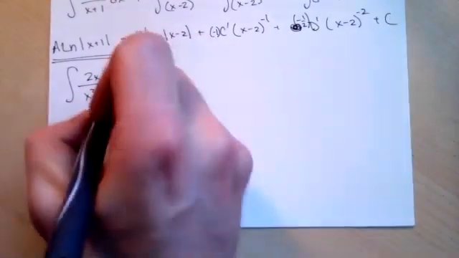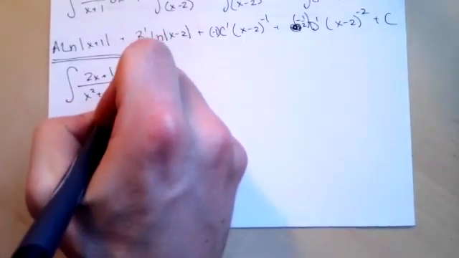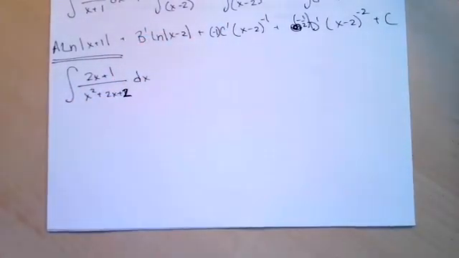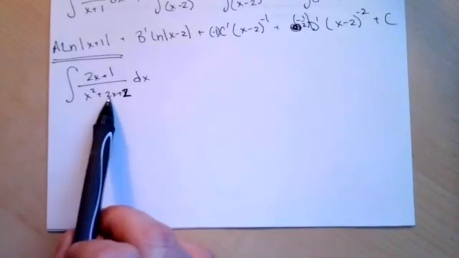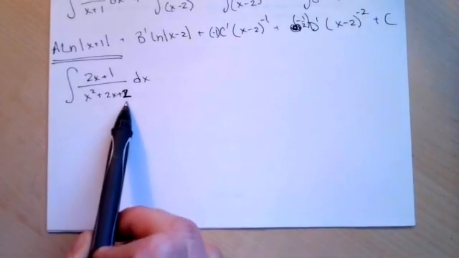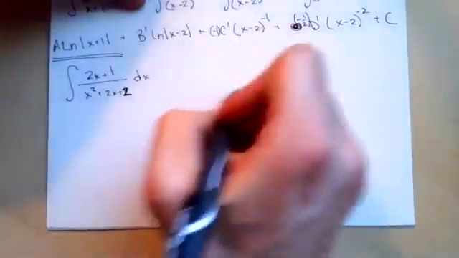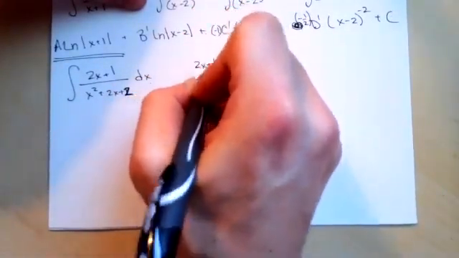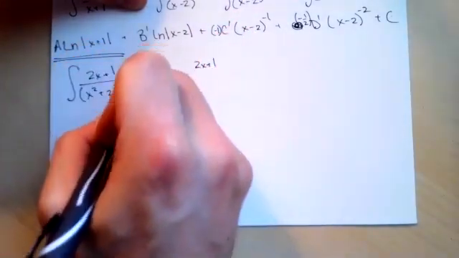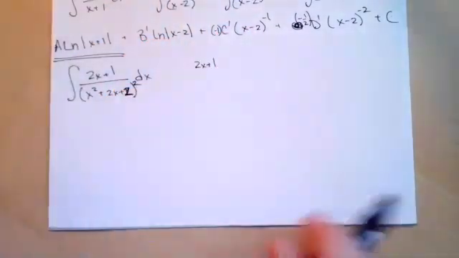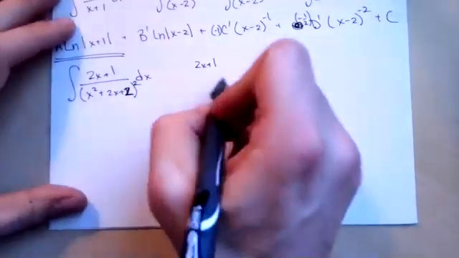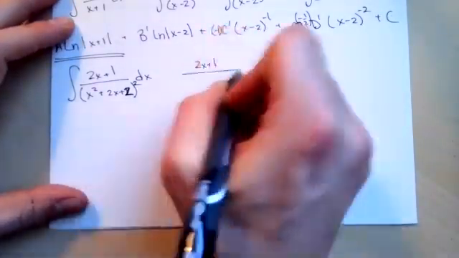that's not what I want, plus 2. So check your discriminant. B squared minus 4ac is going to be negative. So if this is irreducible, how do you split it in the partial fractions? Oh, and we want to put a multiplicity here. Let's put a multiplicity of 2. So pain in the butt, really complicated.